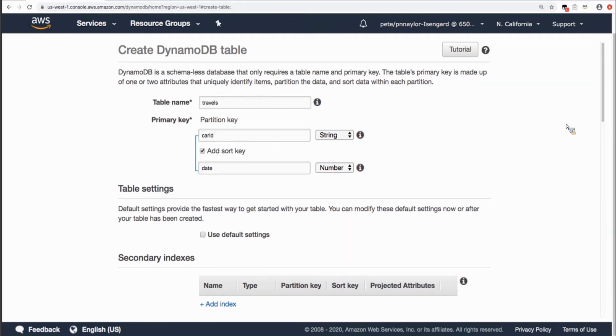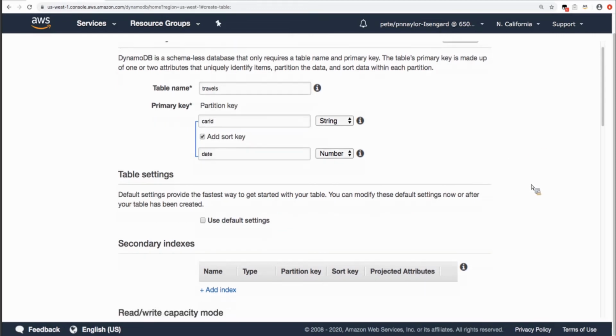Maybe we want to collect them differently or sort them in a different order, using a different attribute. Perhaps we want to sort using the miles traveled versus the date, or maybe we want to sort based on the manufacturer of the car or the fuel economy expectations of the car.